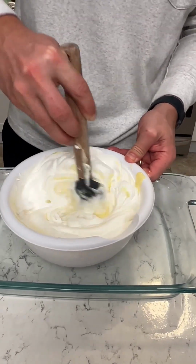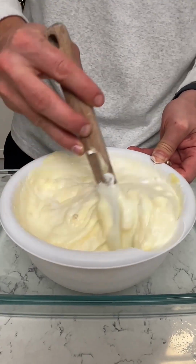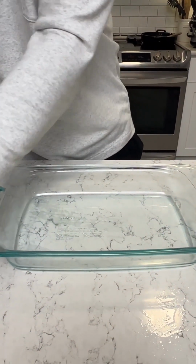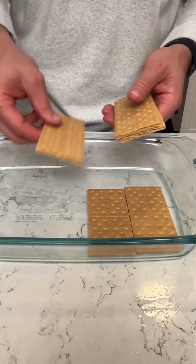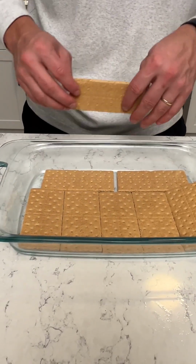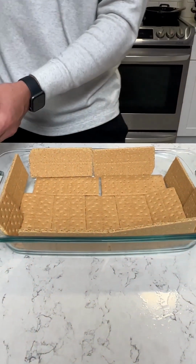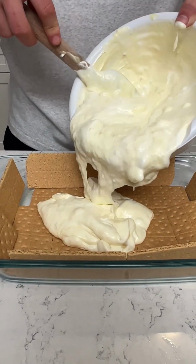Blend that together. That's a nice mixture right there. Nice and chunky from the bananas. Okay, now set that aside. Grab your 9x13 glass baking sheet, and we're gonna layer this with graham crackers. Just like that. And we're gonna do the sidewalls as well. Two more. Yeah, perfect. Okay, now we're gonna pour half of this mixture in here.